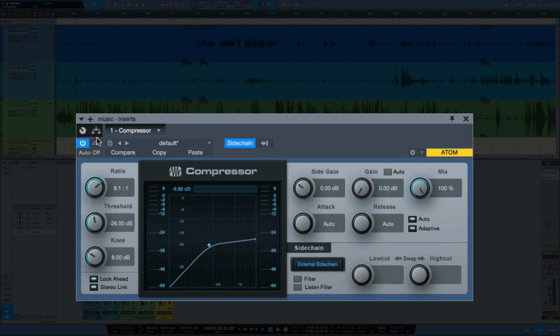So you can hear there with me bringing in and out the compression, you can hear the music getting louder. I'm using the sidechain compression, so as they're speaking, or even if they speak louder, it's just going to push that background music down just a little bit. This example is a little more extreme. To take it to a setting that I would actually use, we'll set it around negative 18, and let's listen to that now.